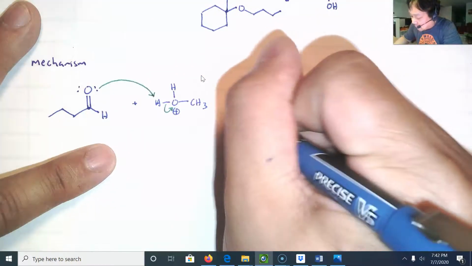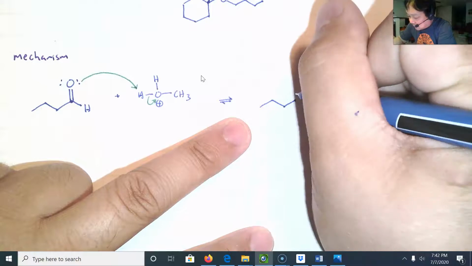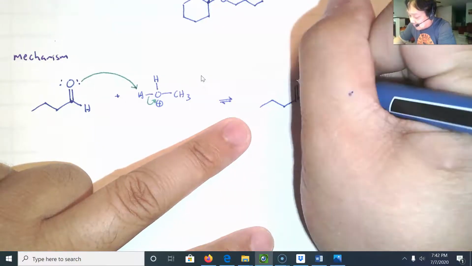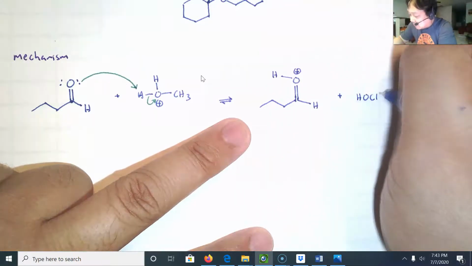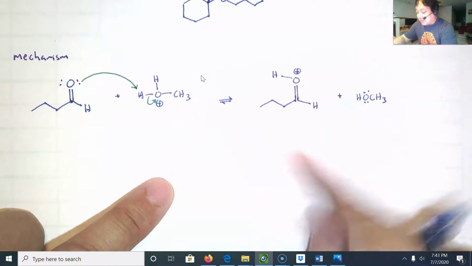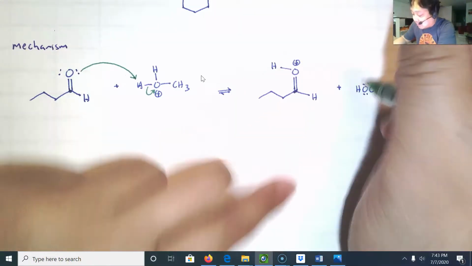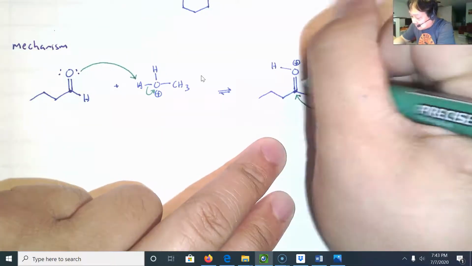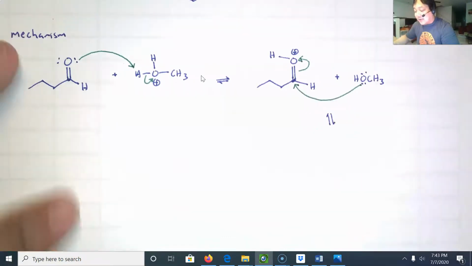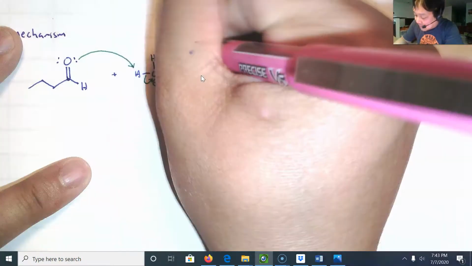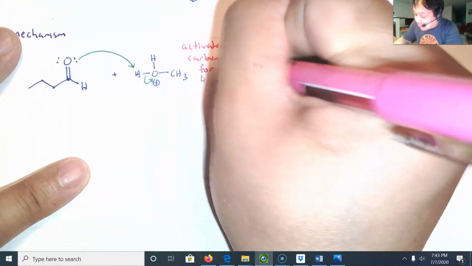We're going to protonate, and I'm going to use, maybe for the first time in these videos, equilibrium arrows, because definitely acetal formation and hemiacetal formation are reversible. Plus, oh, this is good, because I made methanol in this previous reaction, I'm going to use it now. You're protonating the oxygen to make the carbon a better electrophile, to attract the methanol. If we have time, I'll explain why, but I like to think of it as you activated the carbonyl group. Let's describe it as that. Activated carbonyl for attack. By how? By protonating it.